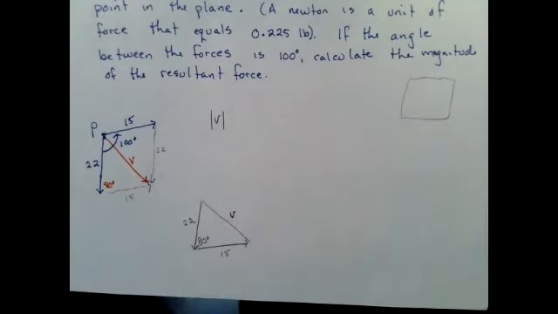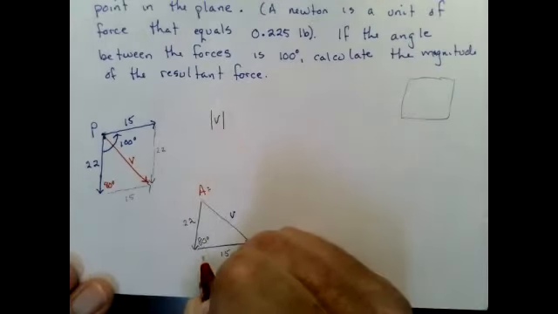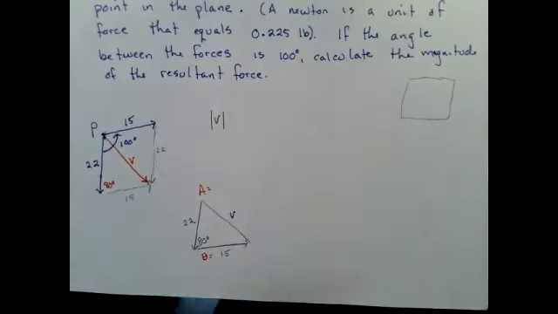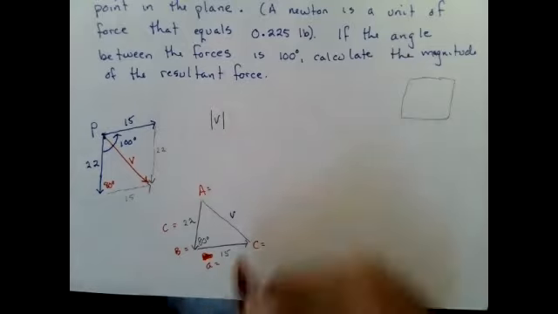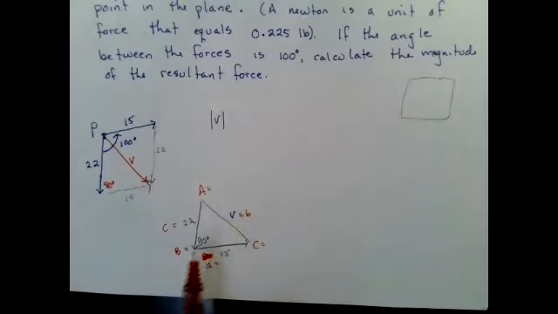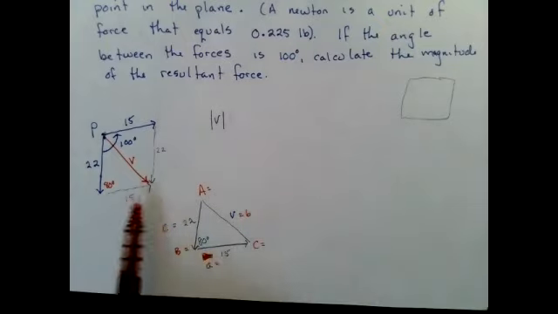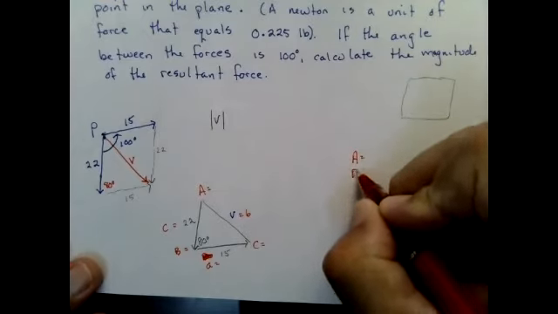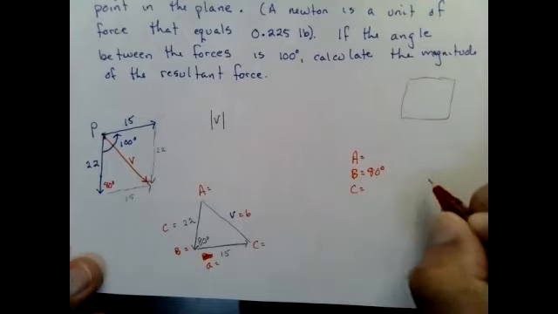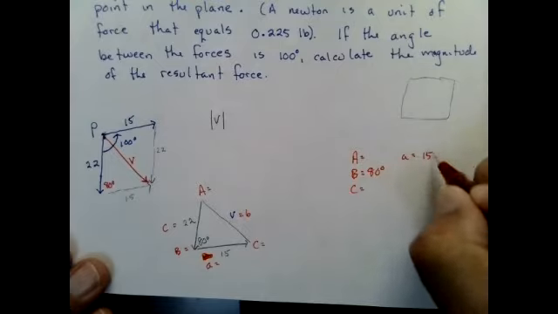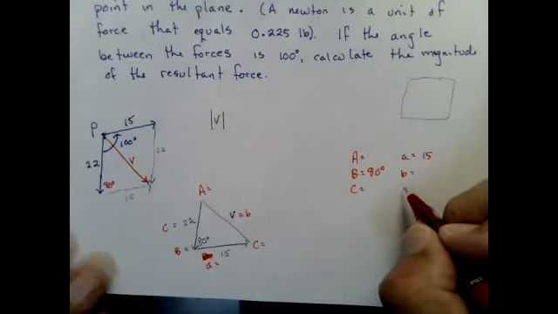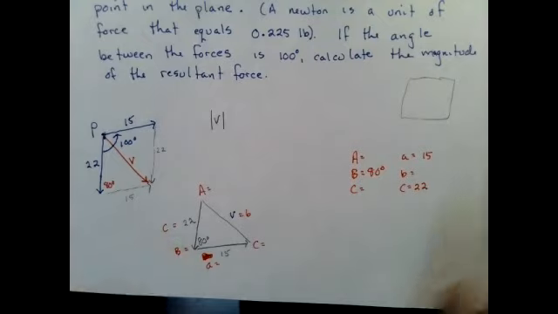So I'm going to go back to what I've learned before. Here's B, I know that's 80. And here's C. I don't know A. I don't know C. I know that little a equals 15. Little c is 22. And I want to calculate little b. So this is crazy. I drew it, and then I'm going back to, hey, wait a minute. A, I don't know. B, I know is 80 degrees. And C, I don't know. Little a is 15. Little b is what I want to calculate. And little c is 22.